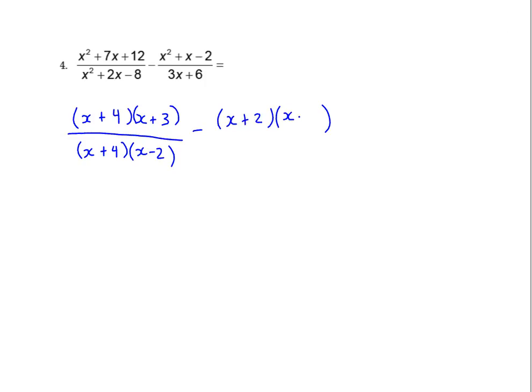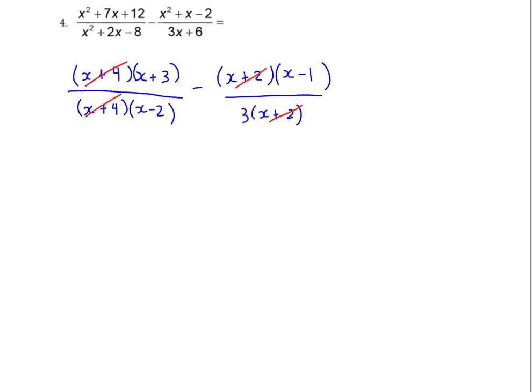Plus 2 minus 1, and you can factor 3 out of the denominator. It gives you x plus 2. Yes, so we can't cross reduce, but we can reduce within the same fraction. So those can cancel out. Is that going to make this question a lot easier? Yes, I'd like you to solve the rest from here. Okay? So now we're dealing with, instead, x plus 3 divided by x minus 2.